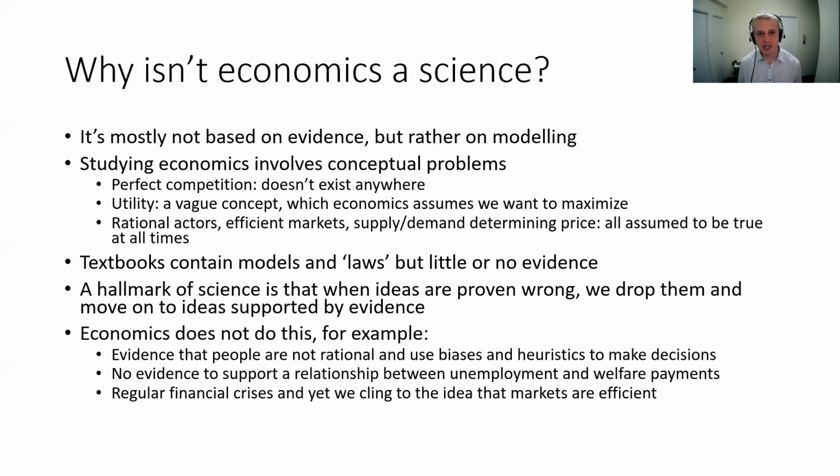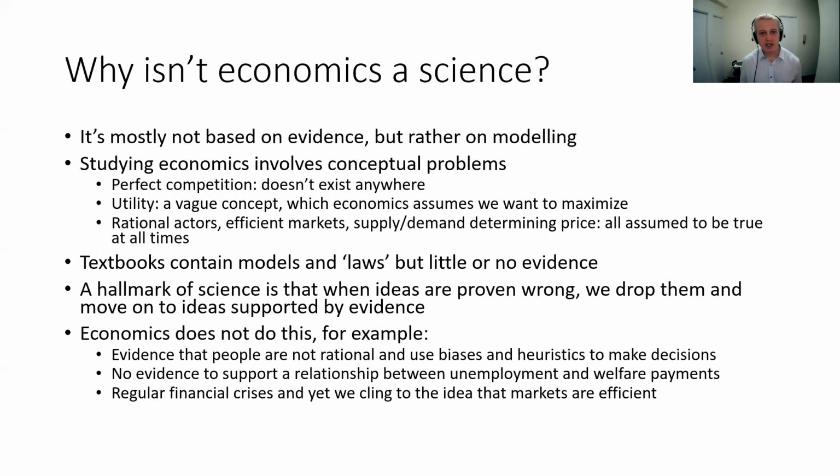Some people define utility as happiness. Some people define utility as preference satisfaction, where you get what you want. Some people define utility as an ideal state of mind. There are endless definitions of what is a vague concept. But economics assumes utility exists, and utility is something we always want to maximize. Finally, we have rational actors, efficient markets, and supply and demand determining price. All of these things are assumed not only to be true, but to be always true: that we're always rational, that markets are always efficient, and that supply and demand always determines price.